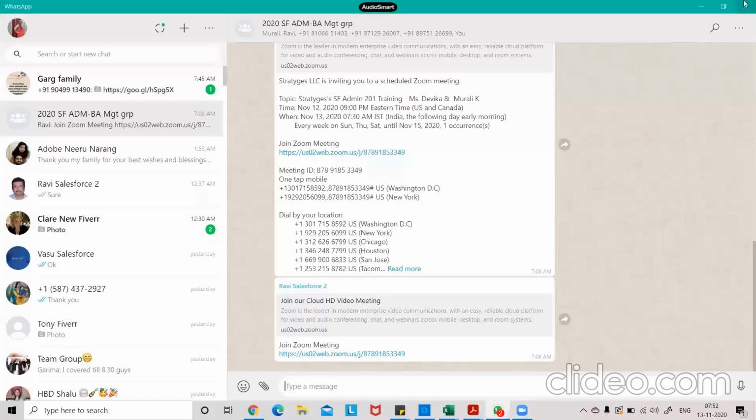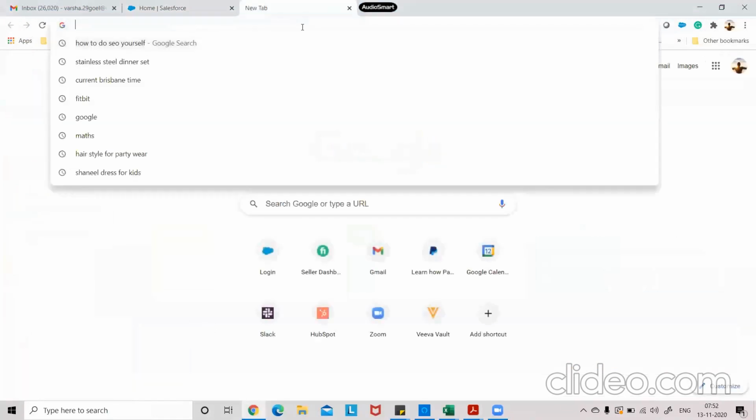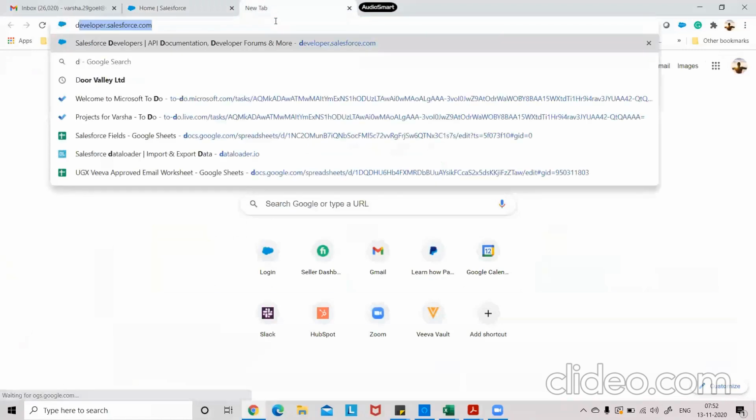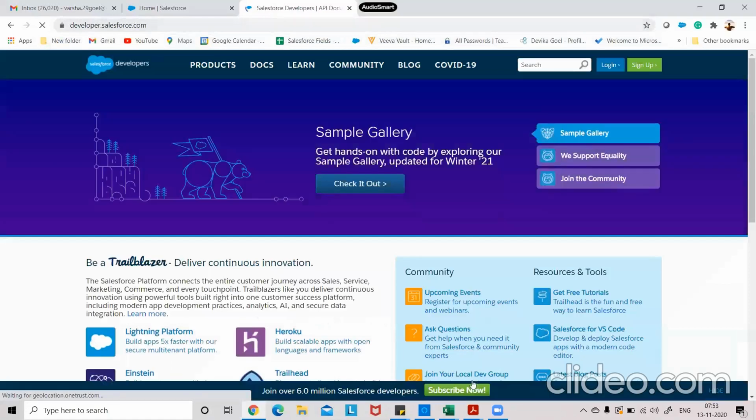What you need to do is just click on this link and then create an account. I'll share my screen. Let me know once you see it. You can see it, right? This is the Salesforce account which I'm in right now. I'm going to show you how you need to create it. You got the link? Yeah, I do.